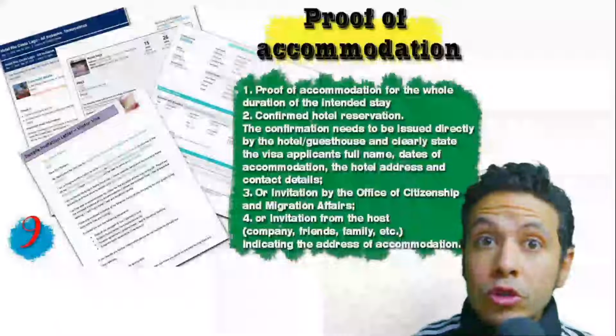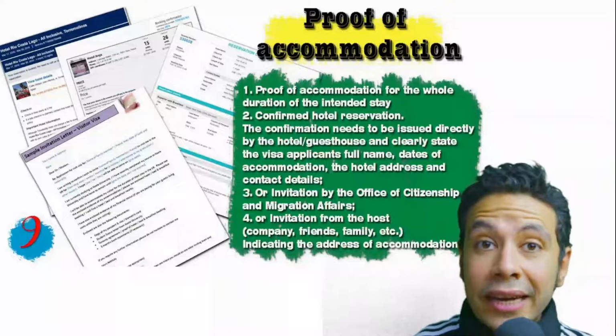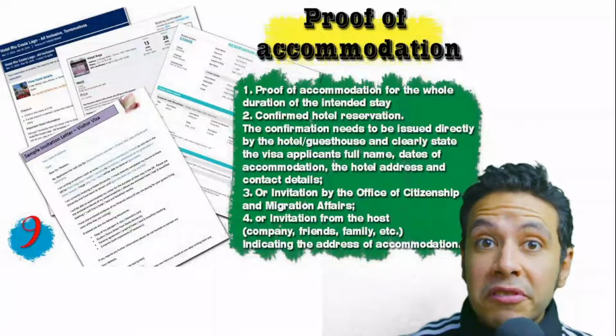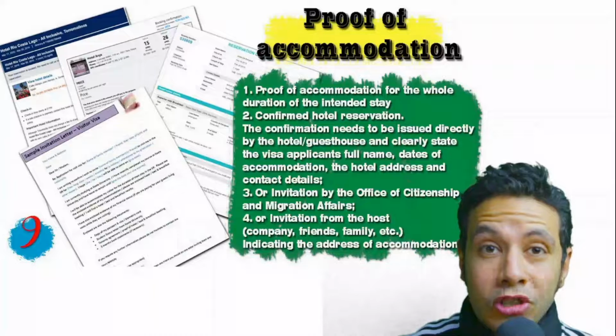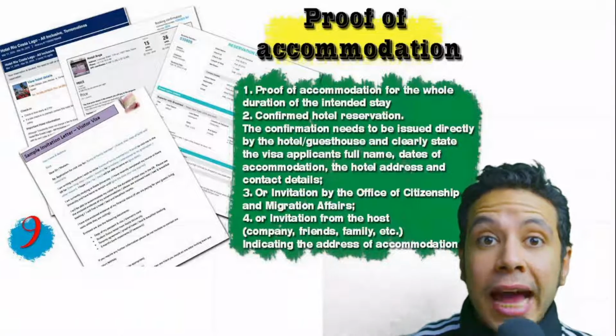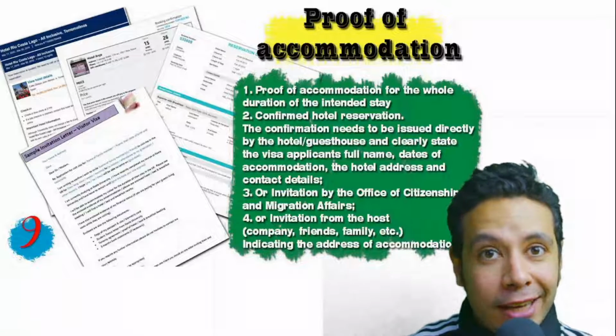You will also need to provide a proof of accommodation. It could be a confirmed hotel reservation, or an invitation from a host in this country, or an invitation from an organization you are visiting in this country. For a hotel or hostel, an initial booking is acceptable, but in some minor cases you might need to provide a confirmed booking. Anyway, the name of your hotel must be mentioned, and the address and the contact number.